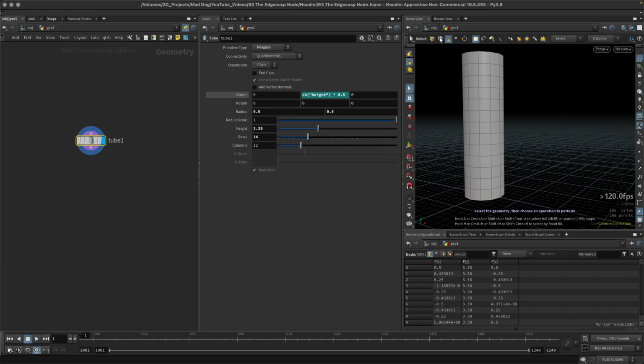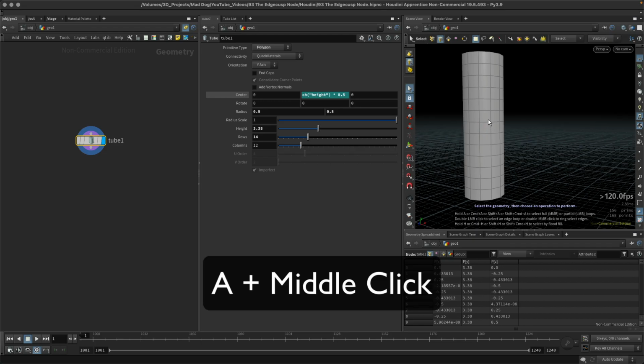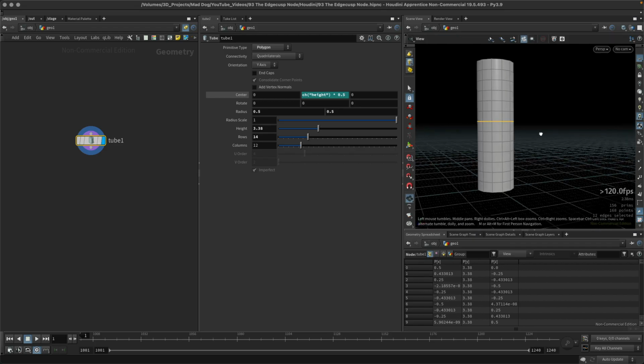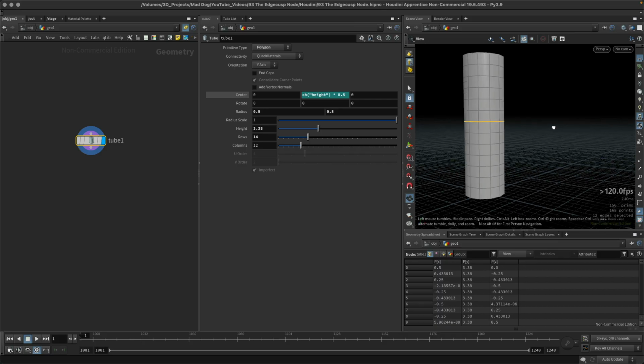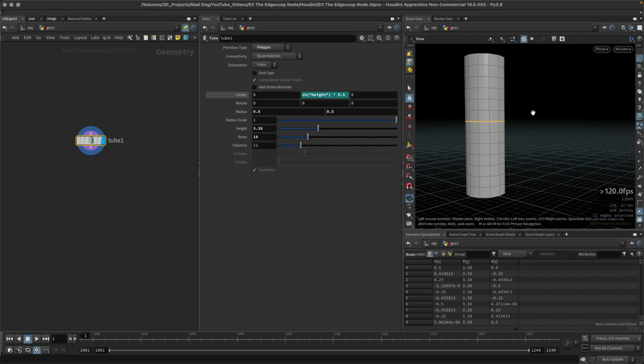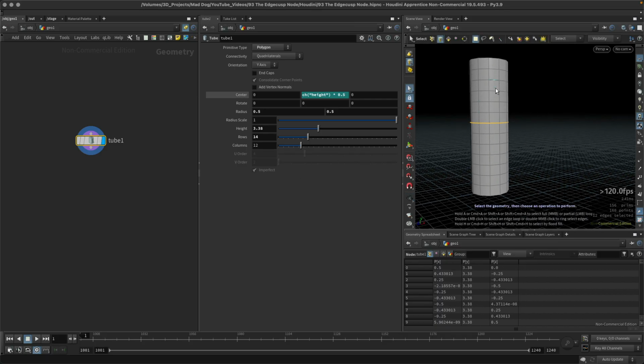So what I'm going to do is go into my edges instead. I've got two ways of creating the edge loop. If you remember, there's holding down A, middle mouse button, click, and I can do it that way. Another option is that I can double click on it and it will do the same thing. Nice. Now, if I want to be able to split this, I've got this piece at the top and this piece at the bottom and they're separate.